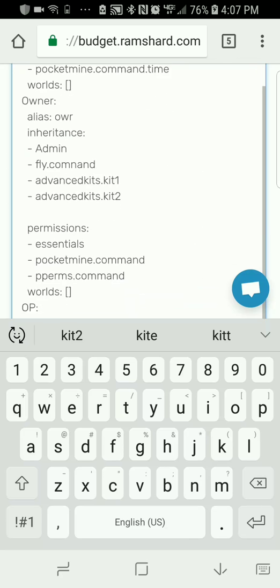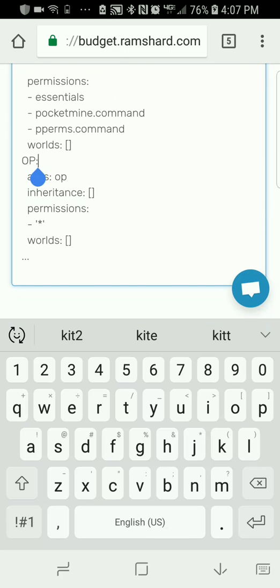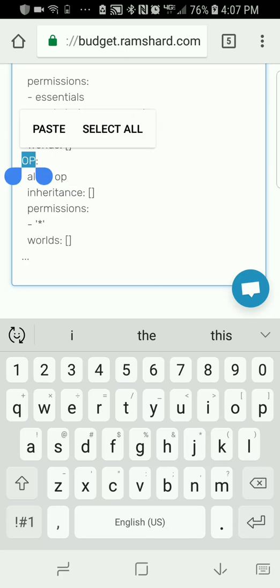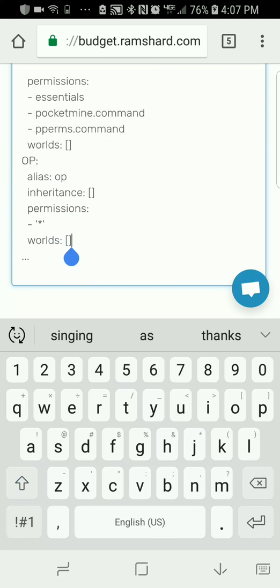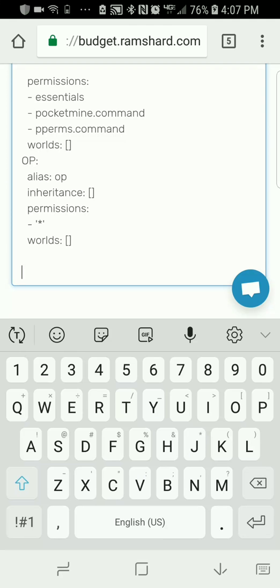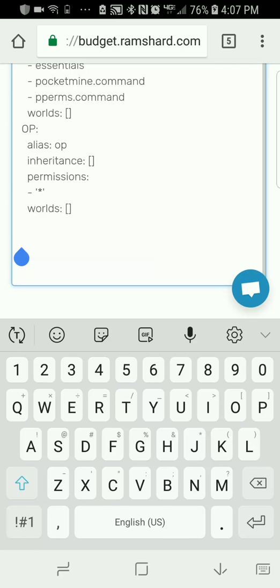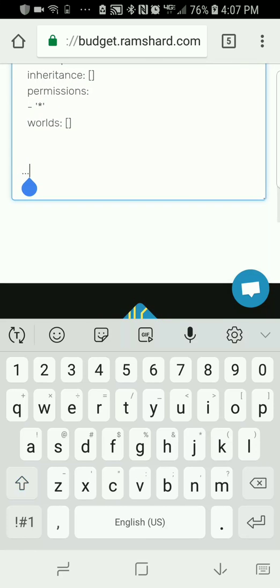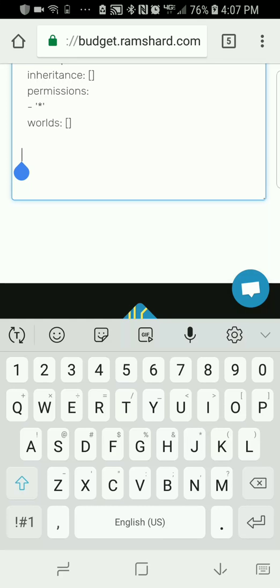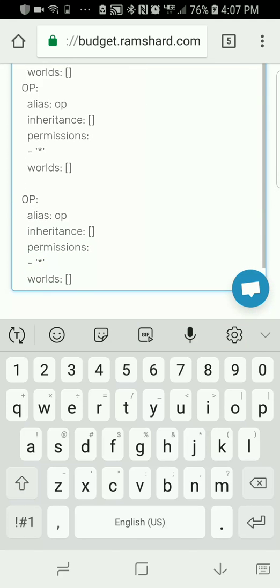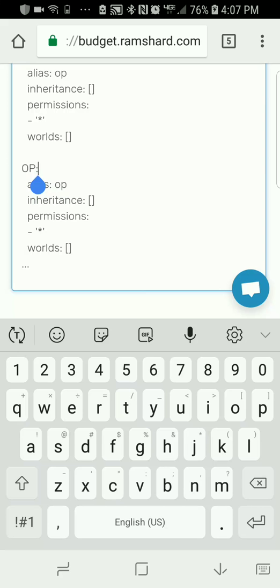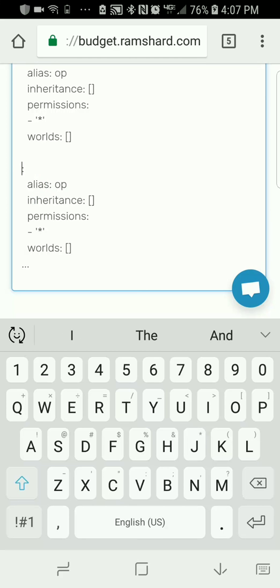And once again, if you want to create a new rank, what I do is I use op, because op is blank already. There's no inheritance, nothing's in there, so you just set it however you want. Make sure you don't go below our 3 dots at the bottom, because that closes this YAML file, so we don't want to do that. So anyways, I posted, see we have 2 ops there. Now we can change the name of this to whatever you want.